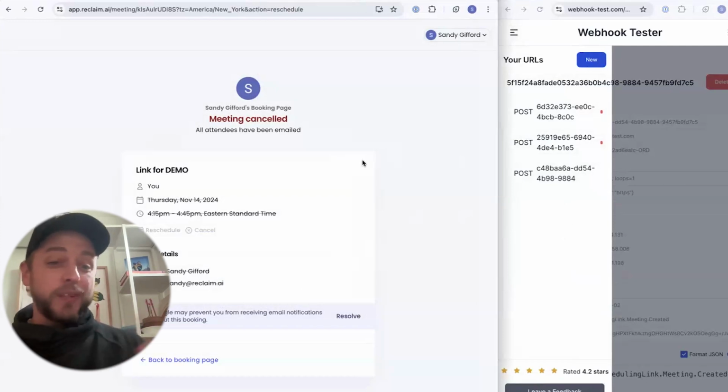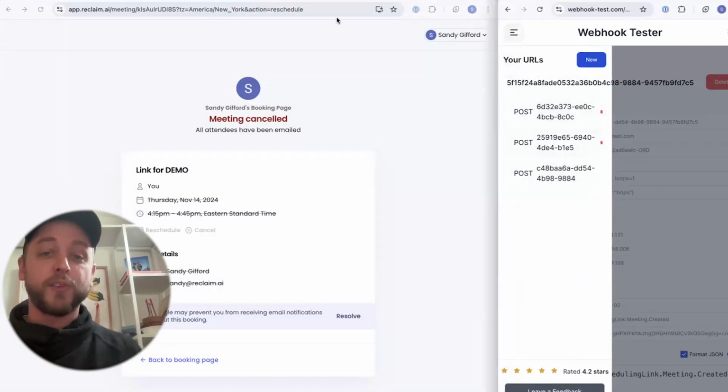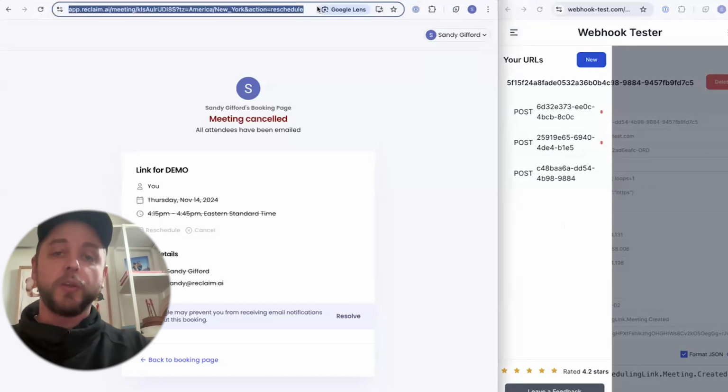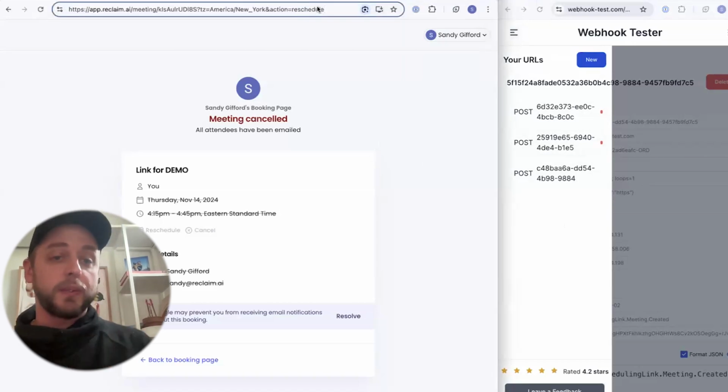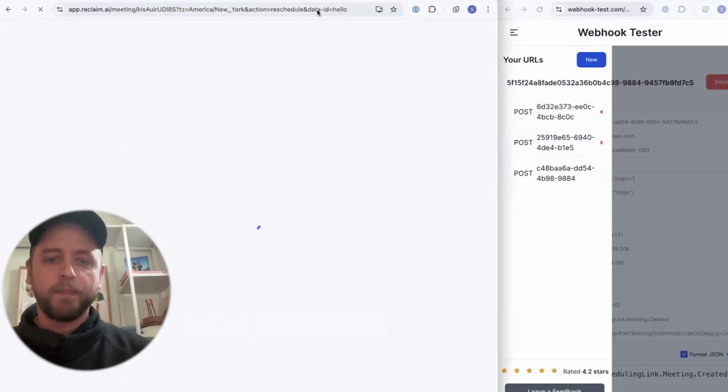Let's take a look at the actual data package that's being sent along here, because we have some cool stuff that happens. First of all, we can actually attach custom data to that. So if you want to make links a little more identifiable, maybe you want to specify that this was sent out to this person, we can do all different kinds of stuff with custom data. So up here in the query string, I'm just going to set any query key that has data dash as its prefix. So data dash, let's say ID equals hello.